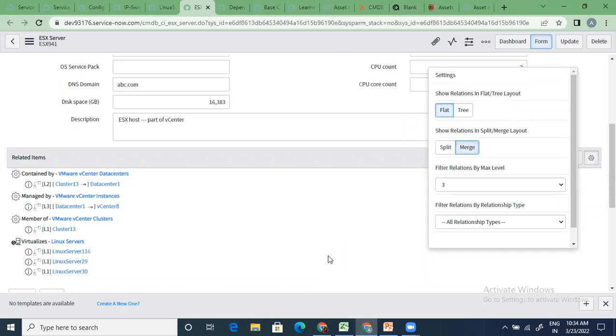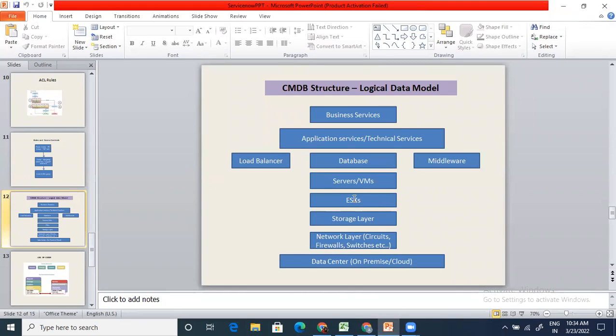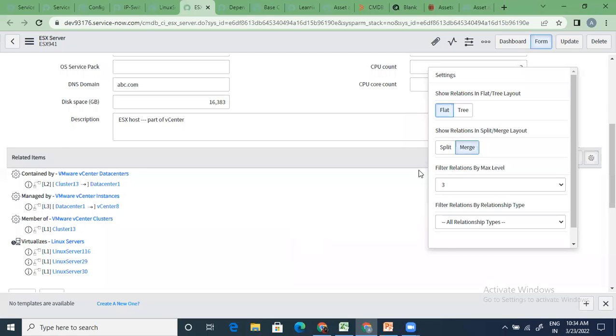Generally, when you trigger approvals, you trigger approvals for L1 level, at max for L2, but not for L3, because at this level, in any organization, this layer is redundant and resilient in nature, which means you always have a backup running, and it is making sure that there is no impact on the direct servers or databases. That is why all of this infra layer is a highly redundant layer.